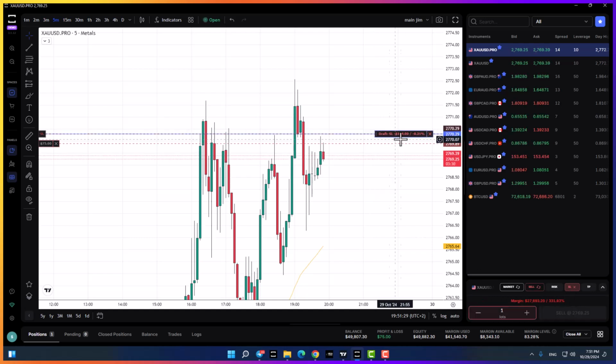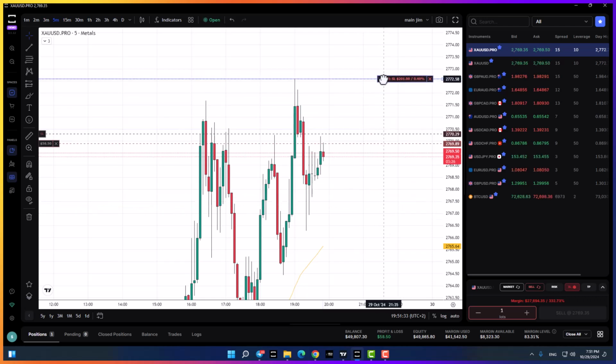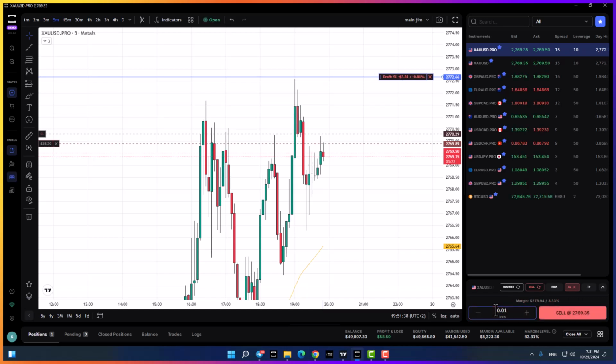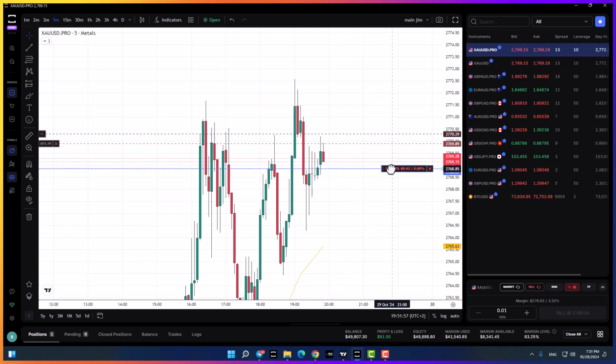If I take a position and put my stop loss, let's say here, and let me put 0.01, for example, it appears as a sell because this is the market and here is the stop loss, so it cannot be a buy. The stop loss cannot be on this side. If I try to put it here, it says no, you can't.